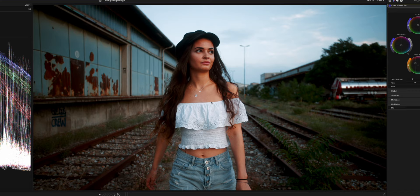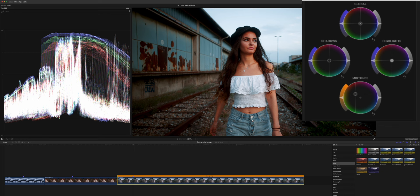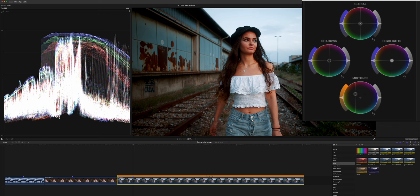There's one more thing that bothers me. By adding our custom LUT, we introduced a lot of saturation to the shadows. You can easily spot this on her top because where the shadows are, this is supposed to be white or at least black, but it's way too blue. You can also spot this in her eye color because the whites of her eyes are now a little bit bluish. The way we battle this is by adding a hue and saturation curve. Here we can easily remove the blue from her shirt, but unfortunately there's a lot of other blue colors in the image — like the sky or her pants — and we only want to affect her top and her eye color. So we need to create a mask.